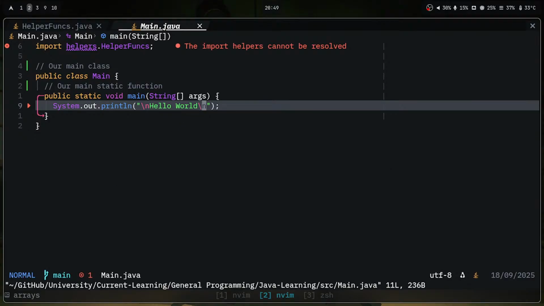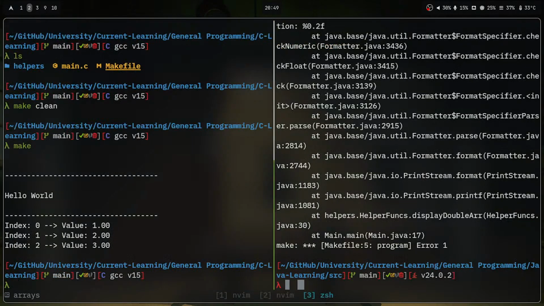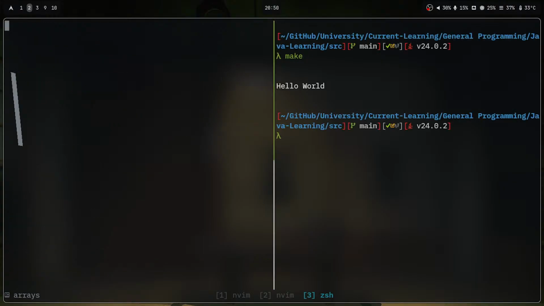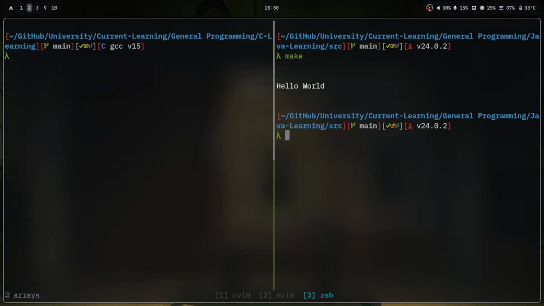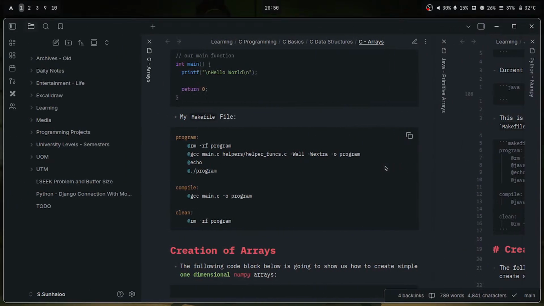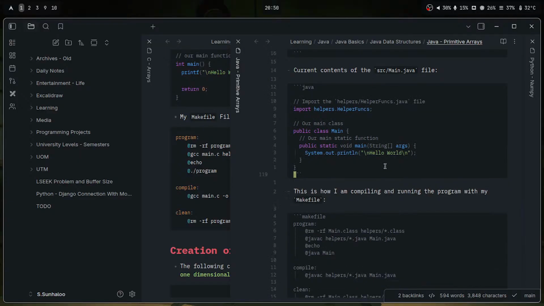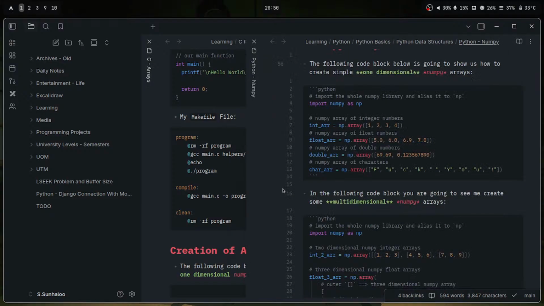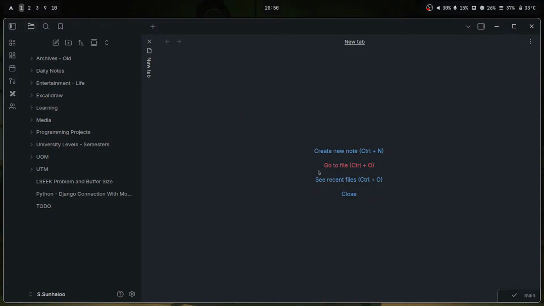Hello world, and then I'm going to say something like make clean. Clear, make, clear. Hello world. Very nice. Clear. So this is going to be this, and then this is going to be jar. Yeah, very nice. So I'm going to compile and sync, you know.